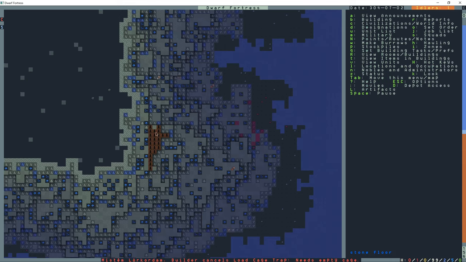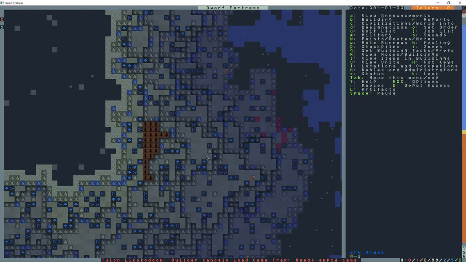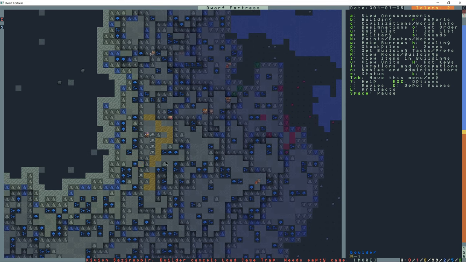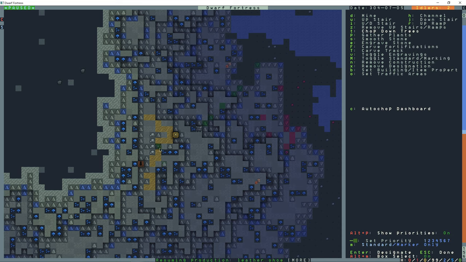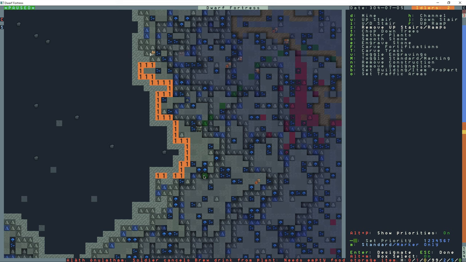Channel off this piece right here. Let's channel off this piece of the mountain. Coming up to do it now. I set it as priority one. Okay, dig J for a downstair. I'm just gonna put that right there. And then also Z to remove upstairs and ramps. I'm just gonna get this whole area right here, and some of this down one level.